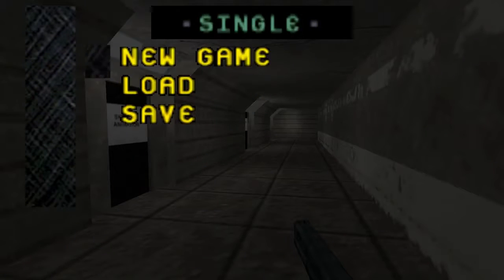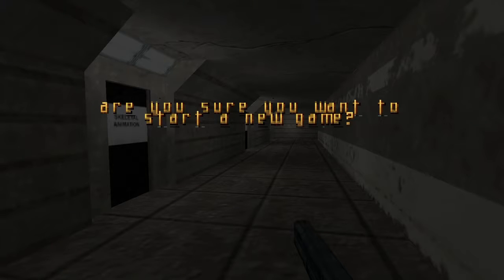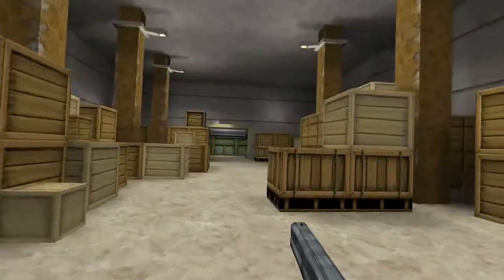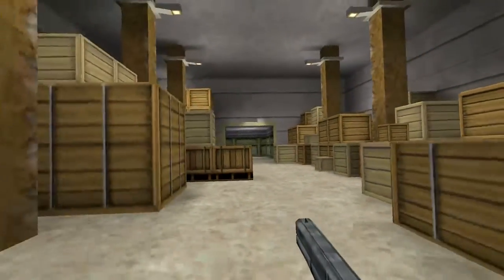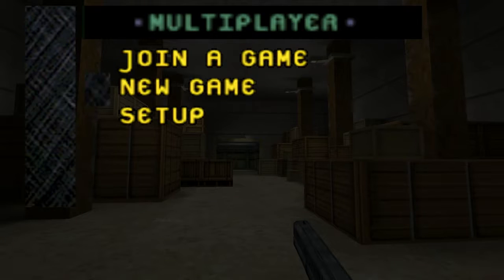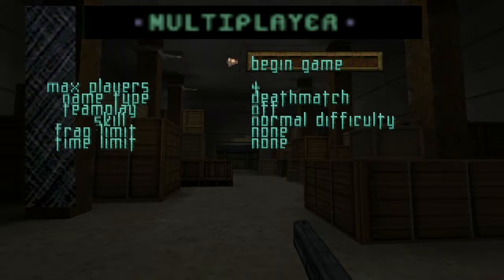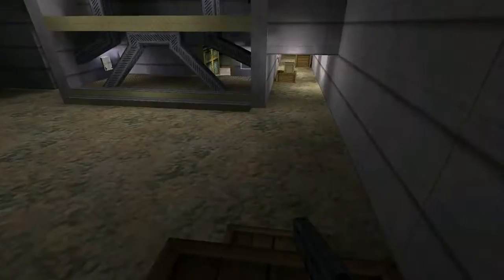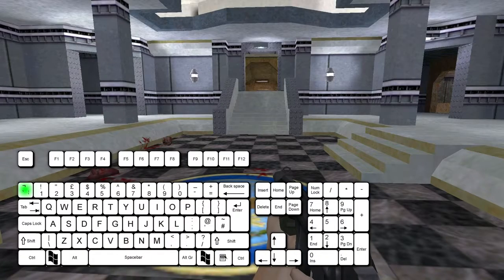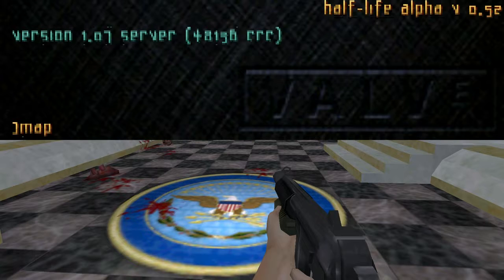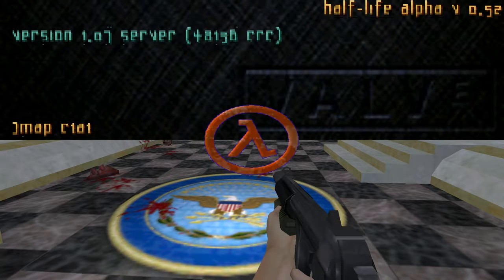When you select a new game, you will be thrown onto an early version of Stockyard. You know, that Raiders of the Lost Ark end scene map with all those wooden boxes. If you create a new multiplayer session, the same happens as if you would have started the single player. Though I really doubt this alpha has a good multiplayer support, so onwards to the real single player. To get the single player, open the console by pressing this button, however it's called in your region. Then enter map, space and for example c1a1.